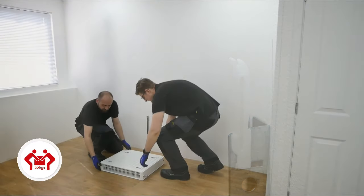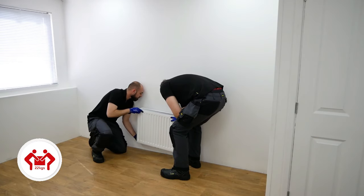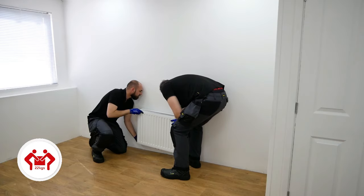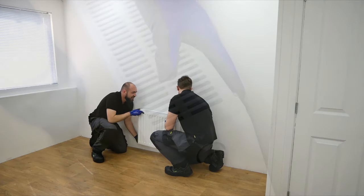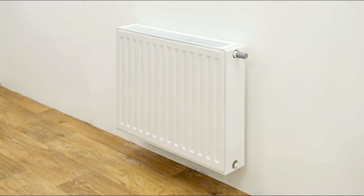Once the brackets are fixed to the wall, ensure the top security clips and bottom U-clips are installed. With the help of a colleague, lift the radiator into position. To ensure the radiator is fitted securely to the top bracket security clip, use the back strap of the radiator to push the plastic security clip back, then slide the radiator into position. Ensure radiator is securely fixed onto both brackets. You might hear a small click when the radiator is successfully clipped into the top bracket security clip. The radiator is now mounted and in its final position.